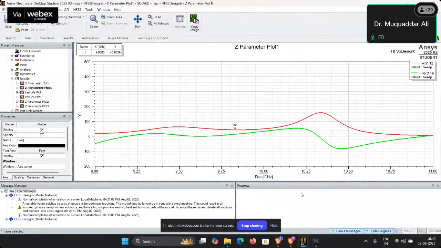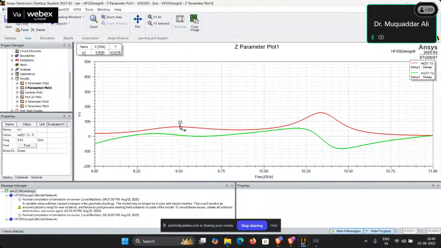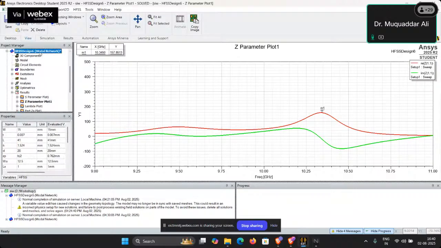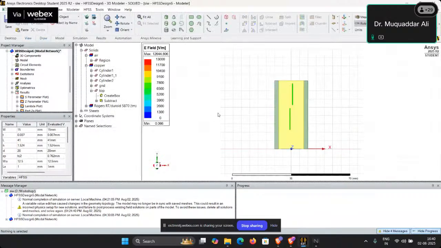Click OK. So now you can see that there is a peak around here. At this point, there is a peak, and that peak is 63 ohm, and the imaginary part is 0. And the next one is around 150. So the amplitude has increased at this point. So our matching has decreased from 10.1 to this one. Okay. So there might be some parametric differences when we created a copy of this one.